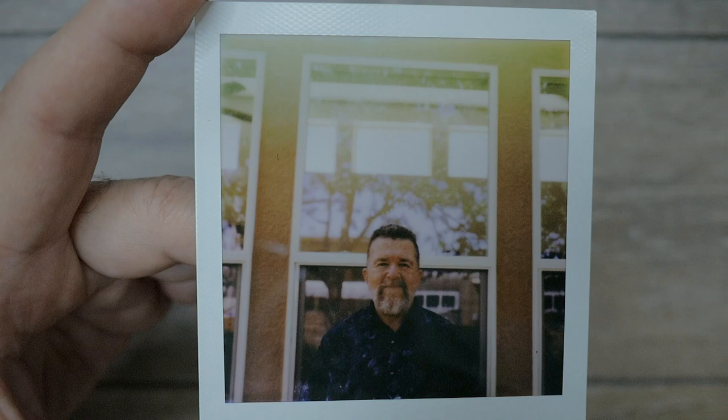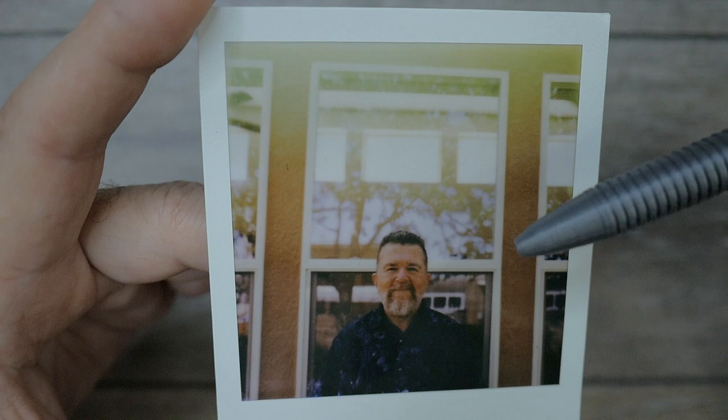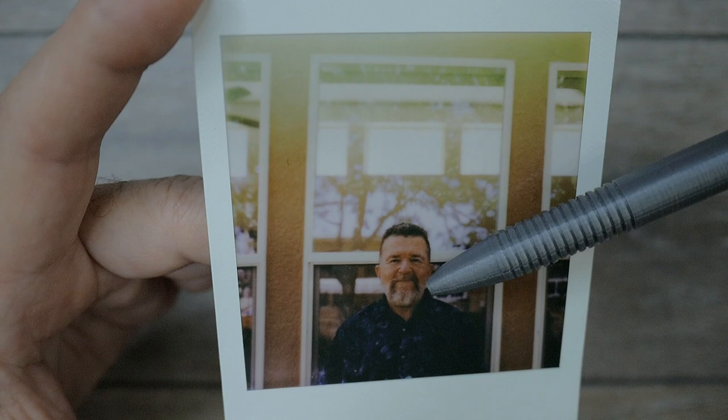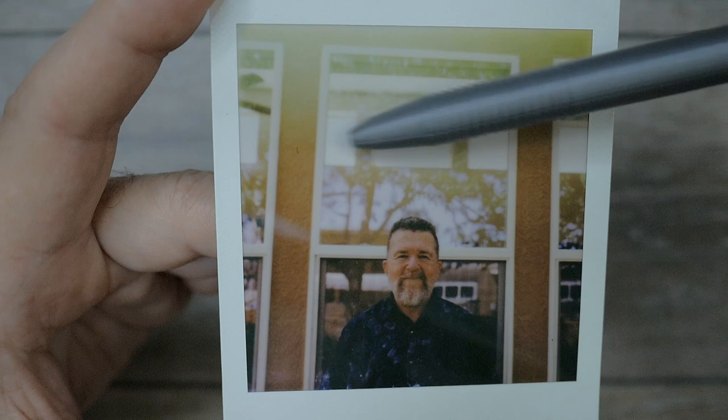The portrait my wife took of me — apparently the sun was striking the lens of the camera, which is what all this greenish-yellow flare is. You can also see the reflection of the sky behind the camera in the window behind me. But she focused well on my face, I'm nicely sharp, and the exposure is pretty decent. My shirt is a little dark, but it's compensating for the bright sky through the clerestory windows in my patio room — really not a bad shot considering the lens flare from sunlight.